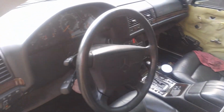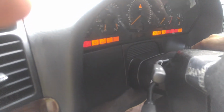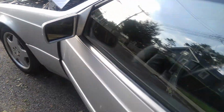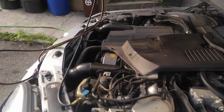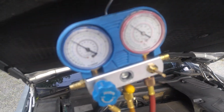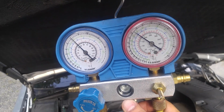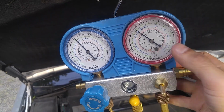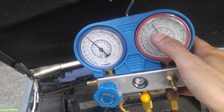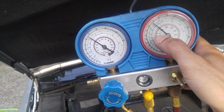So air conditioner, just want to show you pressures. Let's start the vehicle. So you see it's on right now on low. Alternator, obviously, we're changing. So here we have the pressures, and as you can see, high pressure is low. On Mercedes, high pressure gets up to 350 actually. So I know it's high, but that's how it usually gets up to, very high. This one is around 200.